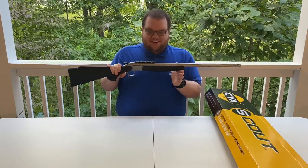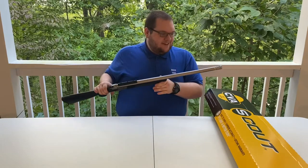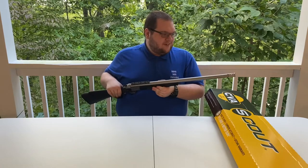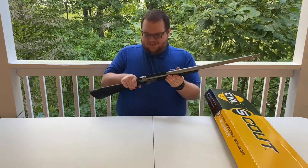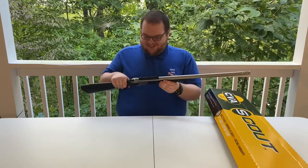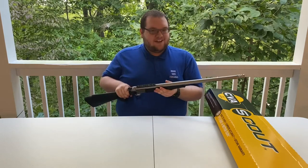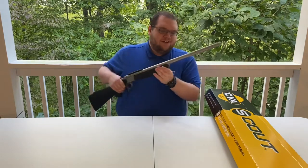First impression, very nice. It's got a good weight to it. I was thinking it'd be a little bit lighter, but that's a wide barrel. I guess for 450 Bushmaster, it would have to be. This is actually my first time seeing it, so this is genuine. This is actually the first CVA I've ever seen in person. I've heard a lot about them.